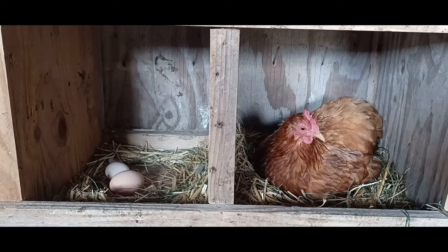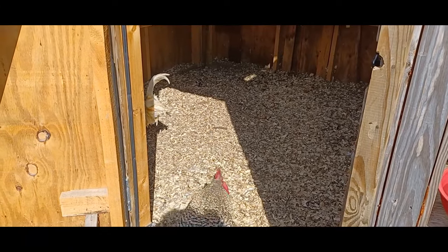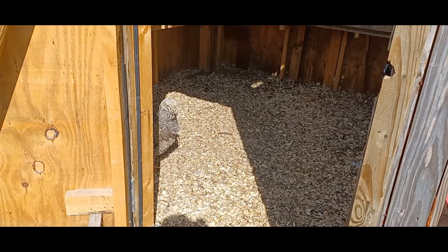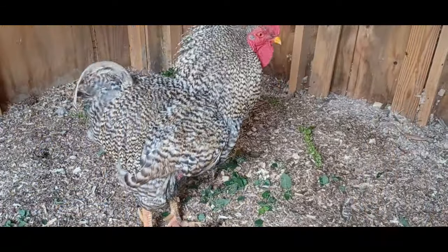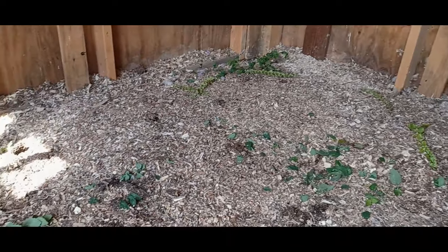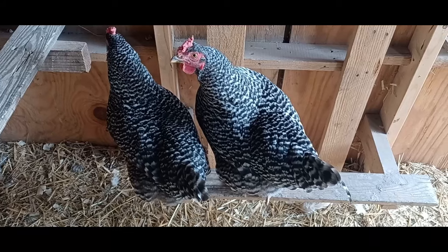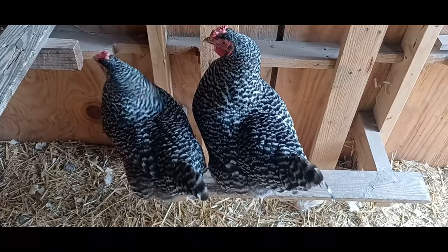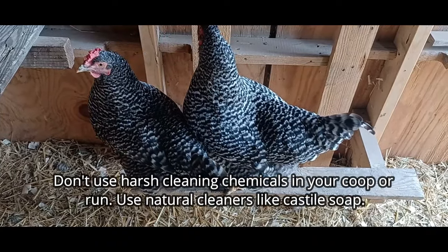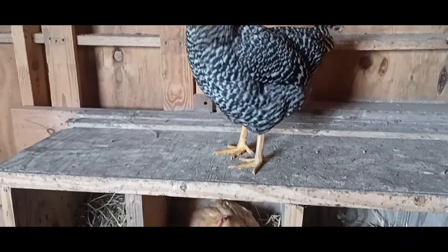It's important to keep your chicken litter clean by whichever method you've chosen — whether you're using the deep litter bedding method or the spot clean method where you pick up heavily soiled spots and replace them with fresh litter, then seasonally change out the entire litter pack. Whatever method you choose, just make sure your chickens are not walking on excessive amounts of droppings and mud. Do not use regular harsh cleaning chemicals. Only use natural cleaners in your coop and run and around your chickens, because harsh chemicals could harm or kill your chickens.